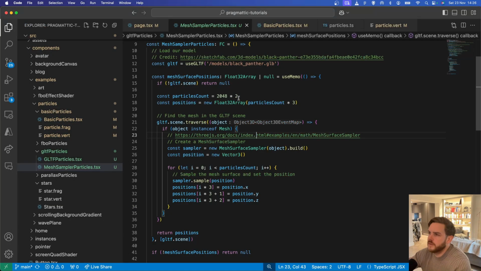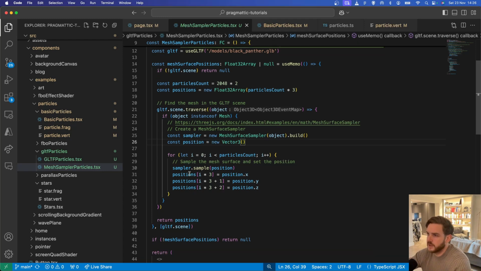And so then with that, we can create 4,000 positions that are all on the surface of the mesh. And so here, again, with the float 32 array, we need to multiply the count by 3 and then add an X, Y, and Z position, which has come from the sampler.